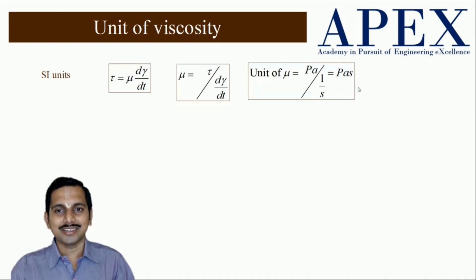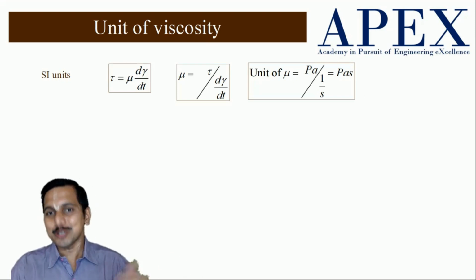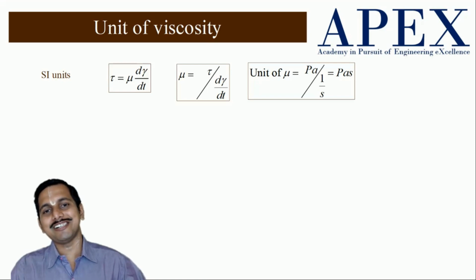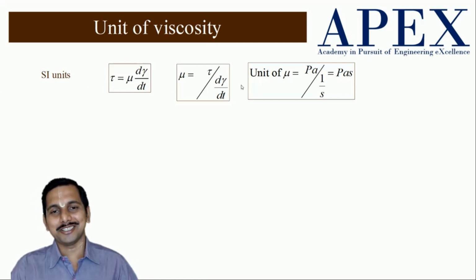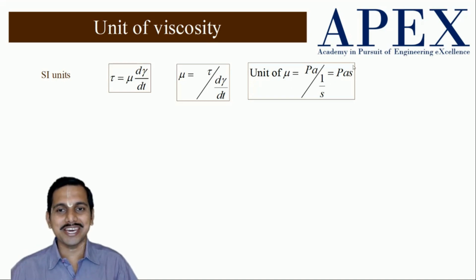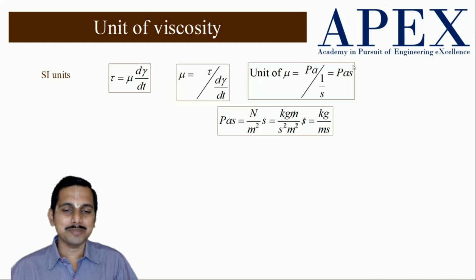Now there is a joke that in case you are participating in a quiz, and the question you are getting is what is the unit of viscosity, and you don't know the unit of viscosity, then you say generally in quiz, pass. If you say pass because you do not know, the quiz master will say it is the right answer. So the unit of viscosity is PAS, which is pass. So jokes apart, we will see what is Pas.